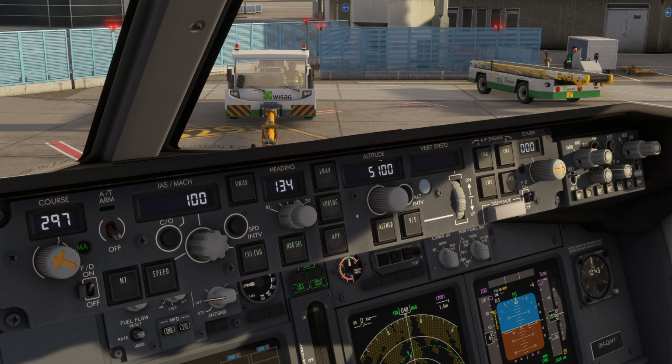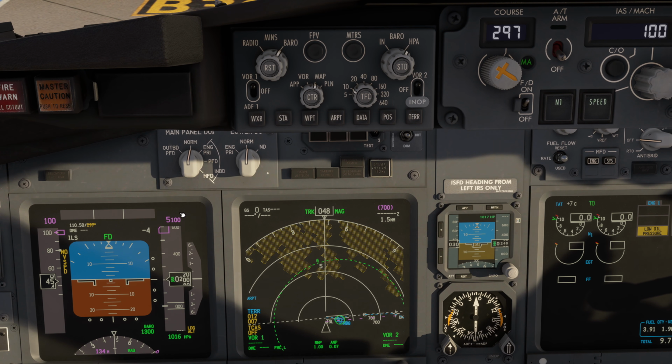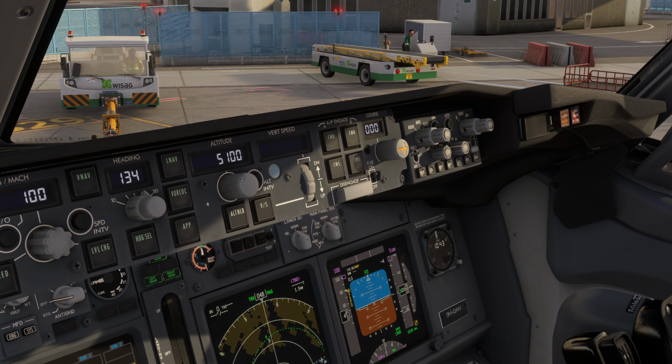The reason we do this is to indicate to ourselves that this altitude has not been cleared yet by air traffic control. So this is just what we expect, but not actually cleared by ATC yet. Once the ATC clearance is obtained, we would reset this to the actual correct altitude.